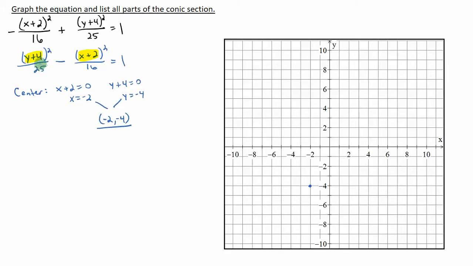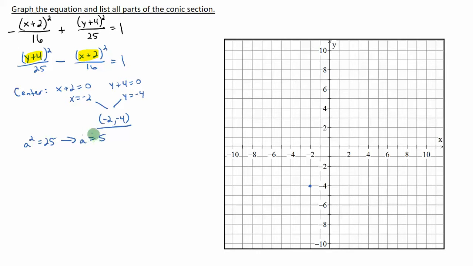And then the numbers underneath are going to give us our a and b values. Now a comes from the denominator of the positive fraction, and that's squared, by the way. So a squared equals 25. That means a equals 5. Then I need to know what direction to measure a. By the way, all I did to get 5 was take the square root of both sides. Sometimes that's not a pretty number. This could have been 26, and then a would be square root of 26, which is a little bigger than 5. But in this case, it came out very nicely.